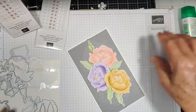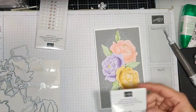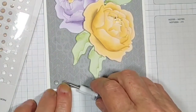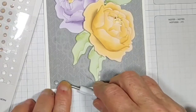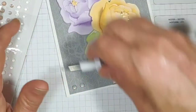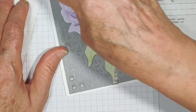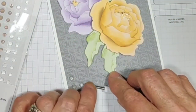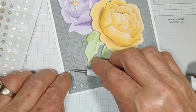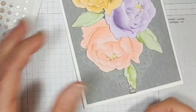Now, what do we want to do? Do we want to put some of our pretty little gems on there? Why not? Oh, I know what I'll do. I'll put 3 like here, and here. And then 2 little ones on each side of that. Maybe do the same thing on this other side.